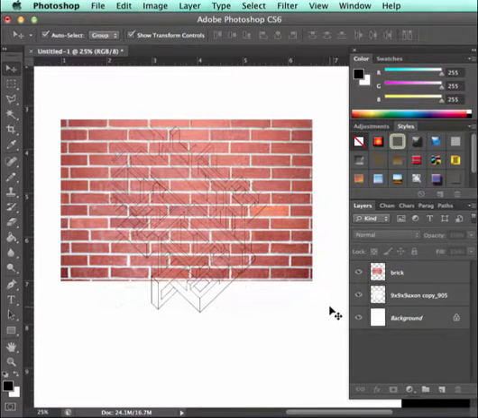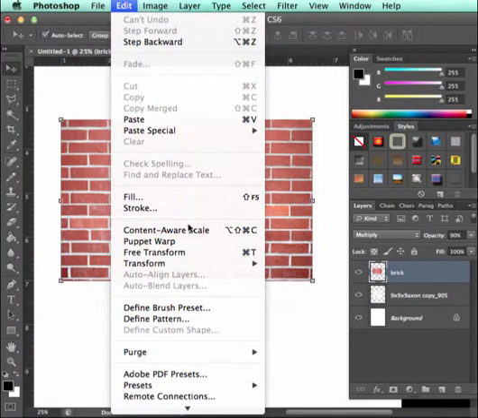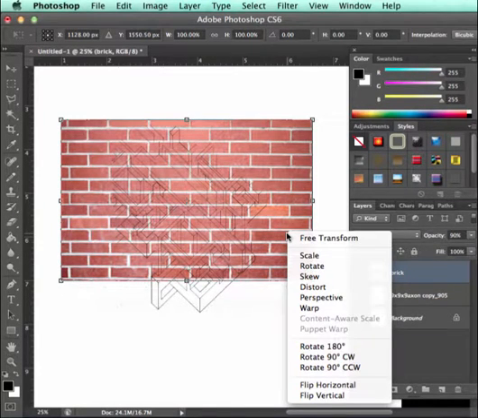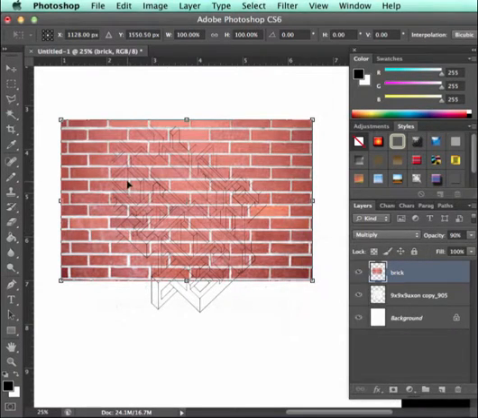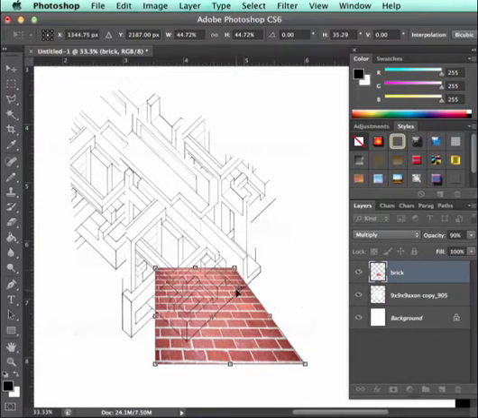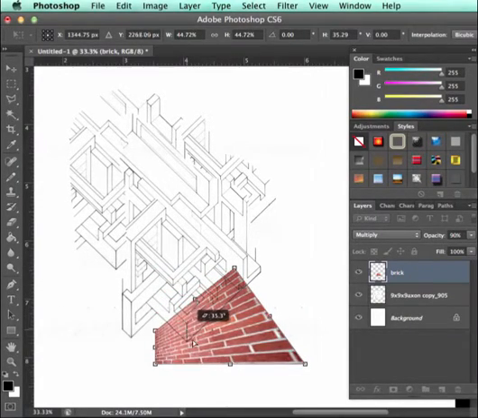Very useful tools are the transform tools, which you can find if you click edit and then free transform. If you right click on the image after having clicked the free transform tool, you'll be able to scale it, rotate it, skew it. If you skew it, you'll be able to have the angle you need to lay the pattern on your drawing.